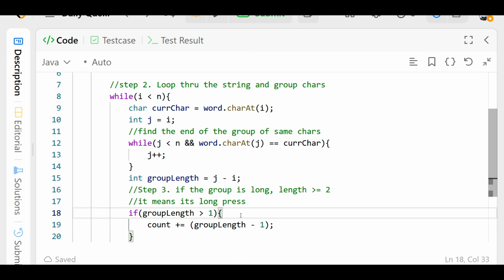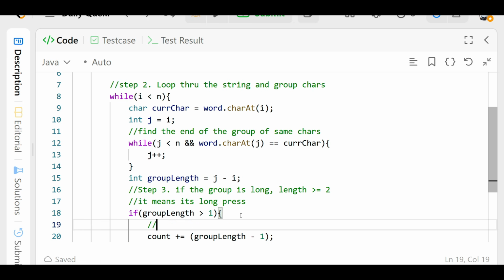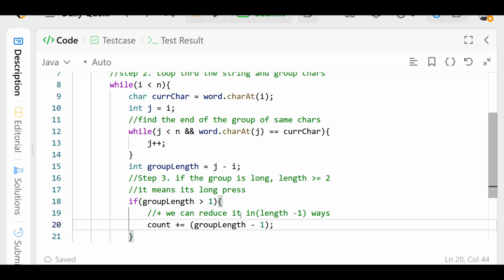It means what we are trying to do here, we want to increase the count, so we can reduce it in length minus 1 ways. Can we say that?